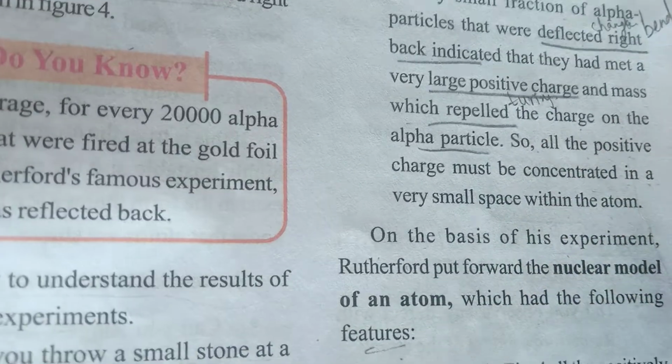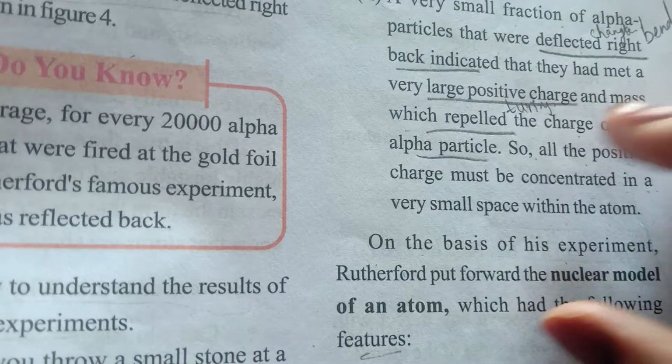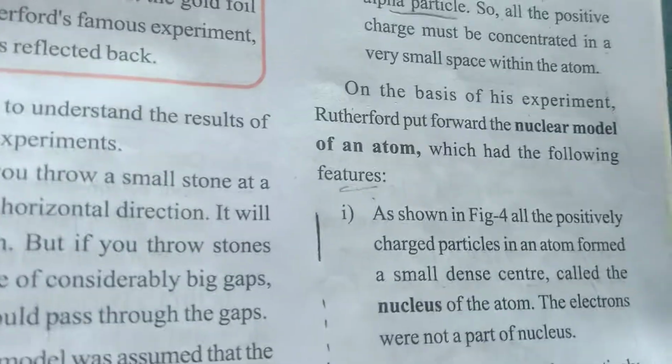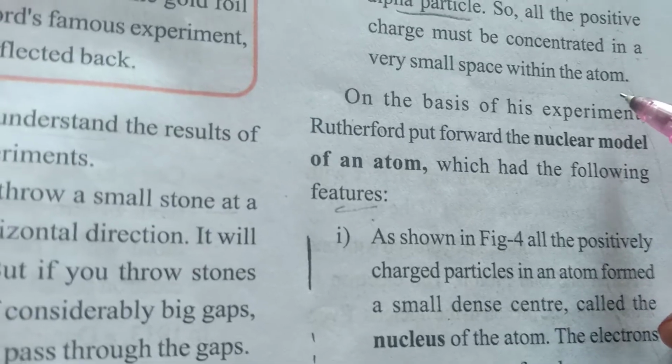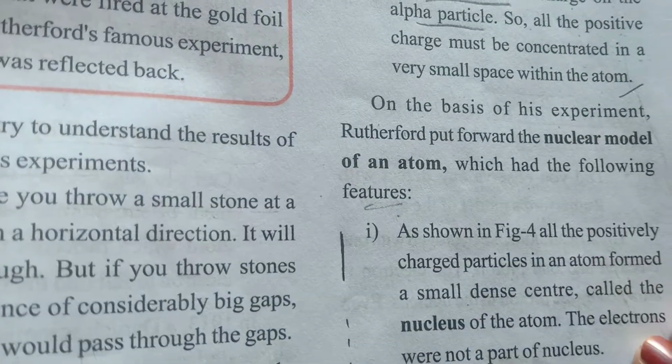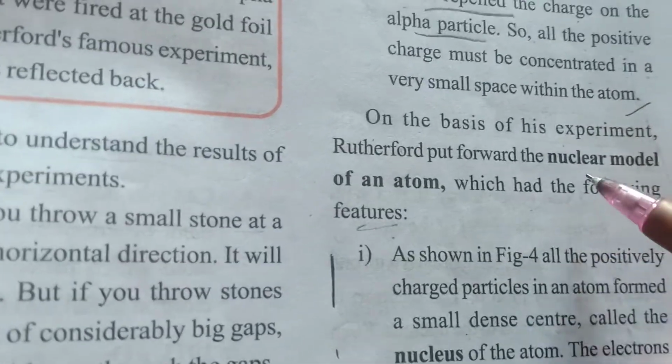Right? So this is all about the Rutherford model of the atom. Here we are going to stop our class. In our next class we will discuss, on the basis of this experiment, how Rutherford put forward his nuclear model of the atom, based on some features that we are going to discuss.